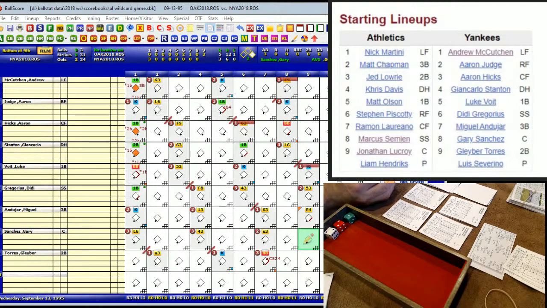Garner, .236. Walker, what was Walker? Neil Walker is a .219.